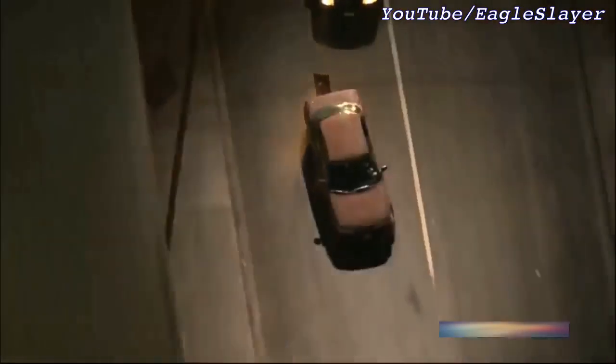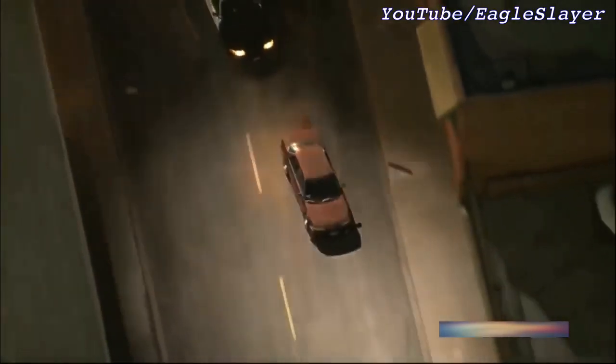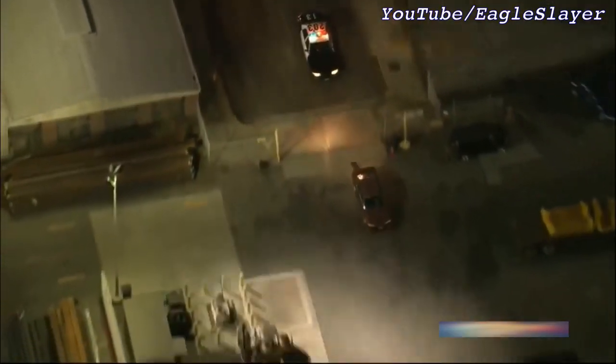I'm unclear on the whole thing, why the car is moving so slow. Right before we saw it, we got the camera on it before we went live. The vehicle was moving. There we go. Oh, a lot of Bondo and a lot of plastic. That's what I just saw come off of that Honda. The LAPD cruiser just kind of staying behind it.